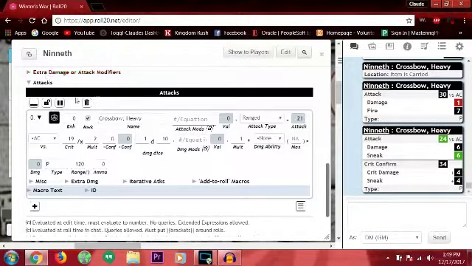Yes, you can just close that down. Now, here you have the attack that you created earlier. Any attack mods, if you've got Masterwork, or actually not, because Masterwork is put in here, but if you have Weapon Focus or something like that, something that's a bonus to the attack mod, you put it in here, as it says attack mods.